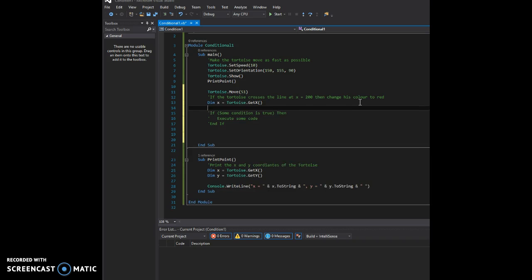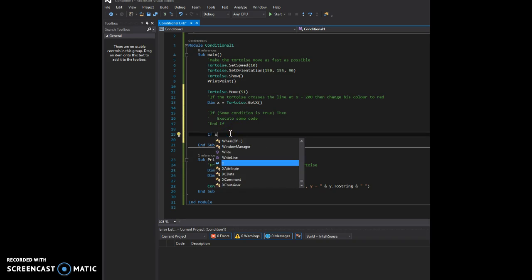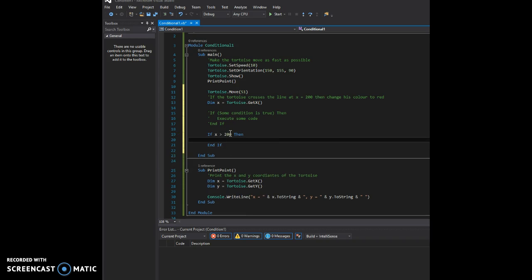That's going to get the x coordinate of the tortoise. Then we can check if the x value of the tortoise is greater than 200, and we can change its color. Why do I say greater than? Well, if the tortoise crosses the line at x equals 200, it's got to be greater than 200.